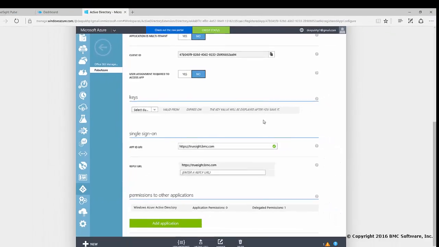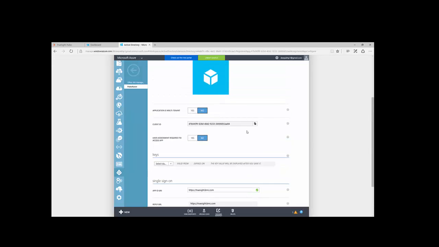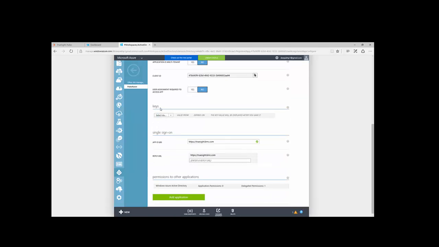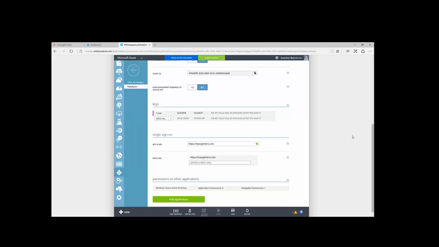Now from the Configure section, we need to select Access Web APIs and other applications. The first thing that we need to do is copy the ID from the Update Your Code with your Client ID field. Now we have copied the client ID. The next step is to create a key. Let's go to the Keys section. The duration, we can have that as 1 year. Now remember, the key value will only be displayed after we save this configuration. So let's leave that for now.